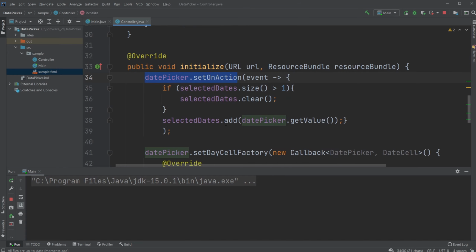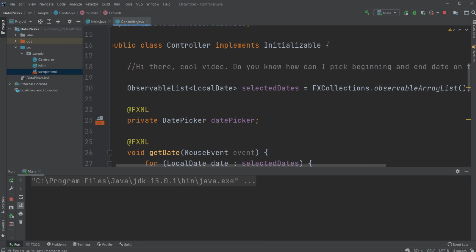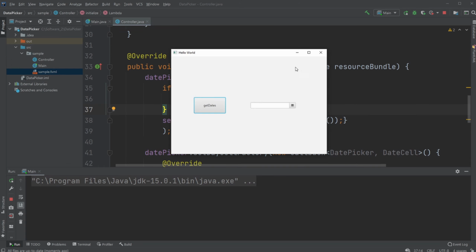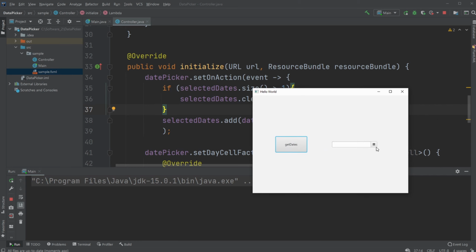Then we have a second method, which is kind of like the on action. When we actually click some date on our date picker, we first check if the selected dates size, so if our list of picked dates, is larger than 1, which means they would be 2, then we clear. So 1's clicked, fine, 2's clicked, fine, but when 3 is clicked, we reset.